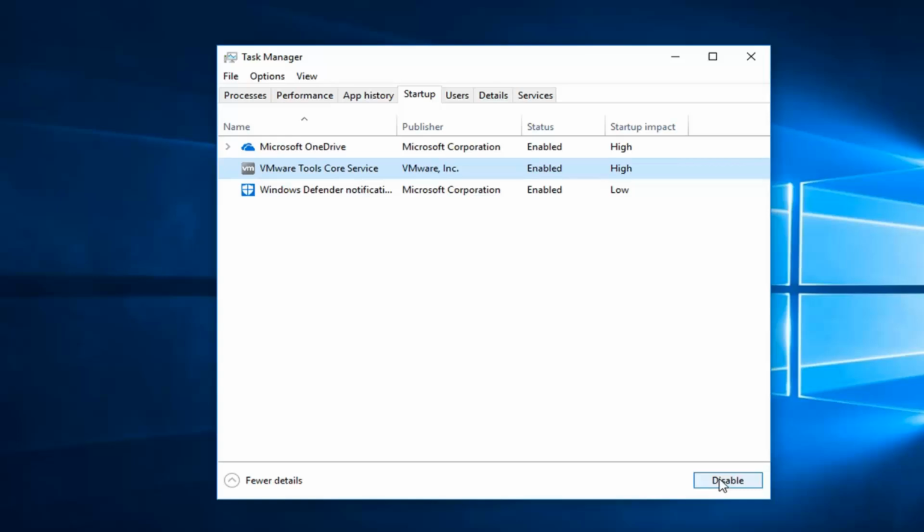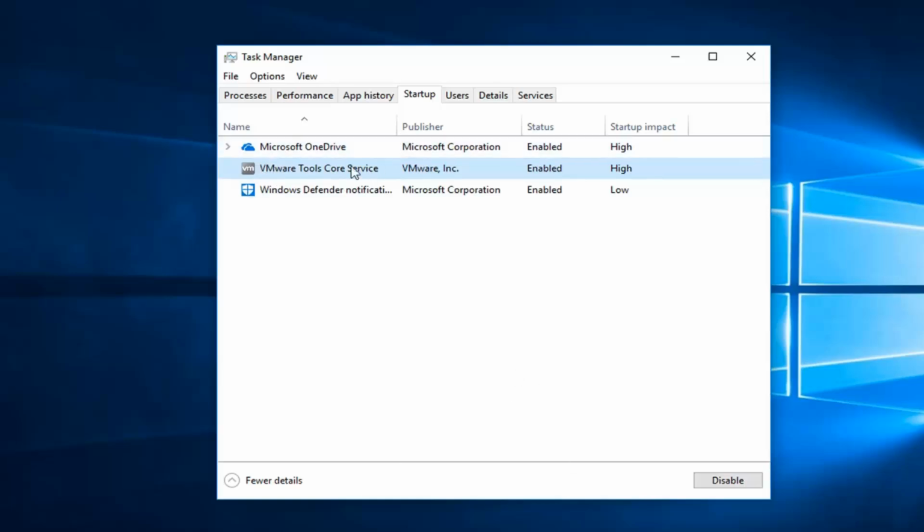I don't have it on this virtual environment, but again it would be a Catalyst Control Center, and there's probably a little copyright sign next to the Catalyst in the name of it. So again, Catalyst Control Center, you'd want to locate it on Windows 7 or Windows 8. There'd probably be a little checkbox next to it on the left side. Just want to uncheck it and then left click on apply and OK.